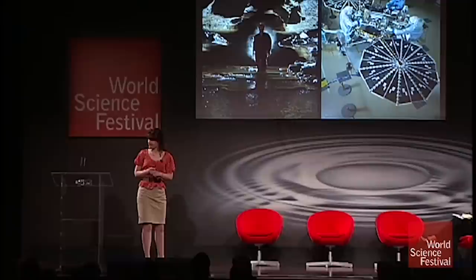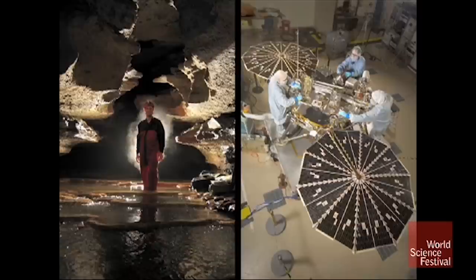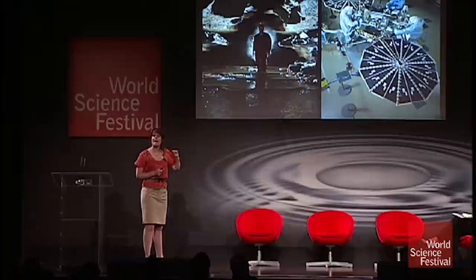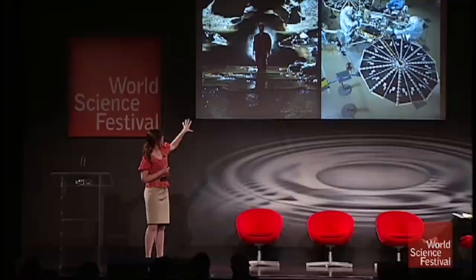And this is a spacecraft assembly facility. So when you're going to build your spacecraft, you've got to put it together. You've got to assemble all the parts into a spacecraft. So that's called a spacecraft assembly facility. And it turns out that there are microbes in there. And they've adapted to live in that environment that has no energy in it. So we actually find the same kind of microbes.